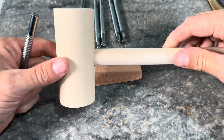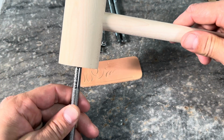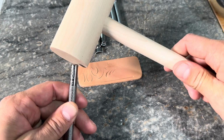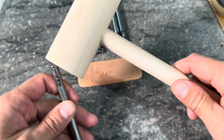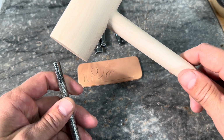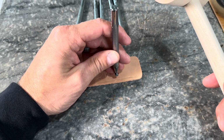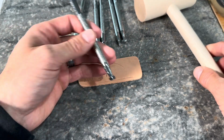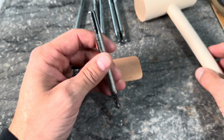Now, all these tools are going to be hit with our mallet, and we want to make sure that we're hitting that tool square on the top. If we're kicked off like that, it's going to want to kick your tool to the side and not work as well. So we're going to hold these straight up and down when we hit those.